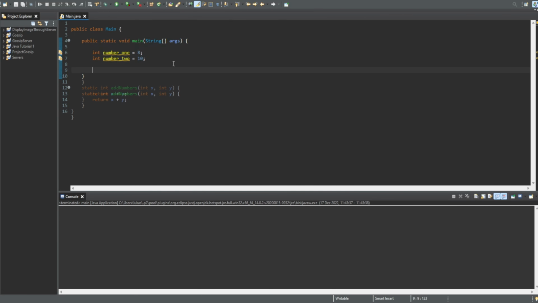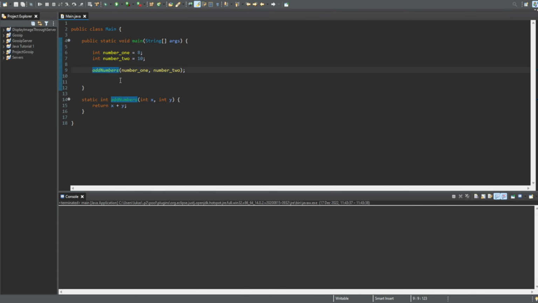This is what I went through in the first method video, so we'll just call this method here, addNumbers, and then we will just pass in whatever we need as the parameters. We need an x and y, so we're going to pass in number1, that's our first int, and then number2 as our second parameter. And this is just going to add the two numbers and return it in here.